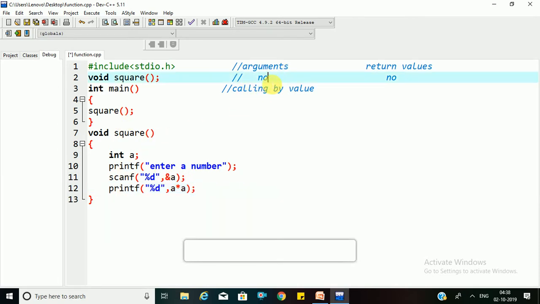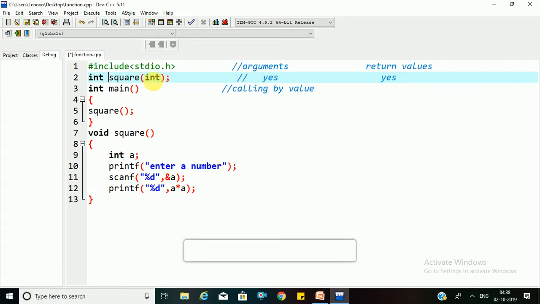And the fourth type is, yes, I am giving my arguments, and yes, I am getting my return values. So yes, I am giving arguments. Which type of arguments am I giving? I am giving integer type of arguments. And which type of return value am I getting?